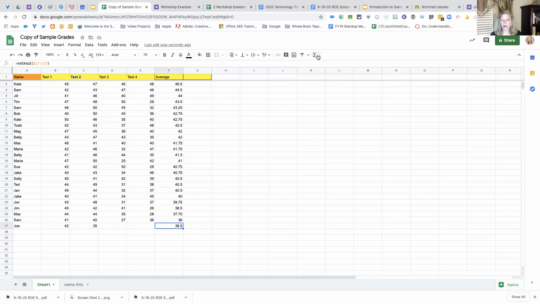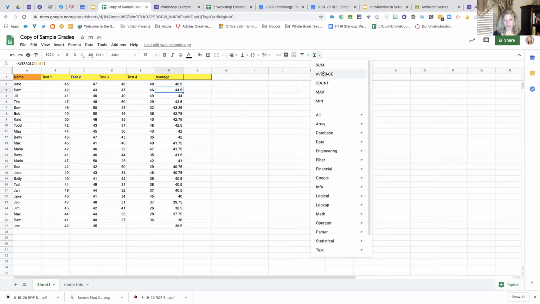But at any time, I can even go to the fill handle and drag down again to get the formula. So with the formula, really, you don't have to sweat making sure you know the exact formula. All you have to do is come up here to this toolbar and go to functions, come down here to average.